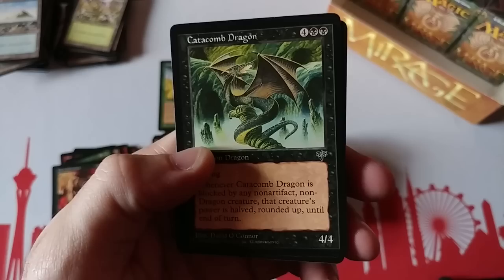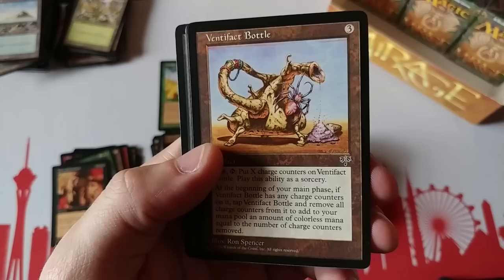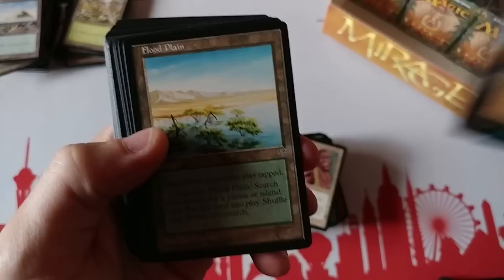All right, here we go. Put all our money in lands. We got another dragon, because, you know, dragons were a thing back then. Catacomb Dragon. These were supposed to be a big thing. I don't know if they really are. Energy Vortex. Oh. Anybody remember that card? That was the weirdest card. Ooh, Floodplain. That was a nice uncommon. All right.